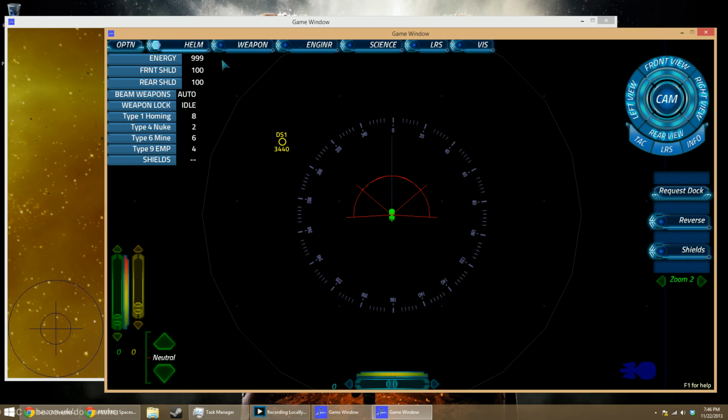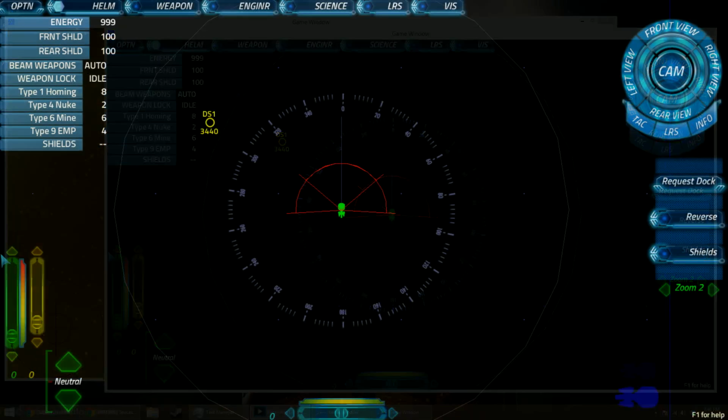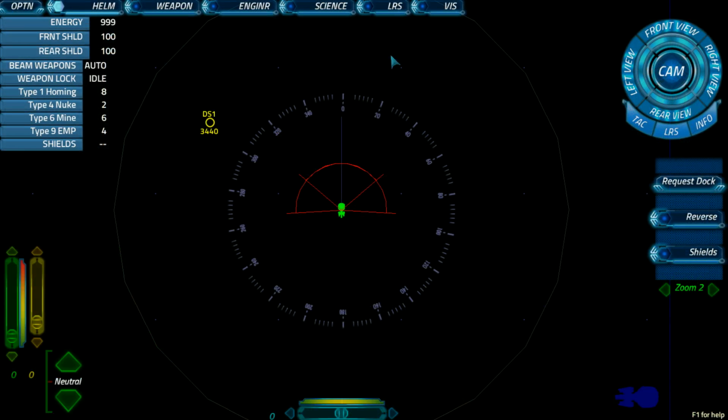So I am now at the Helm Station. You can tell right away my view is quite different. In fact, let me switch over to the full game view. So this is what you see if you were seated at the helm. Your job is to drive the ship. You also have these buttons here. These control where the main screen is.